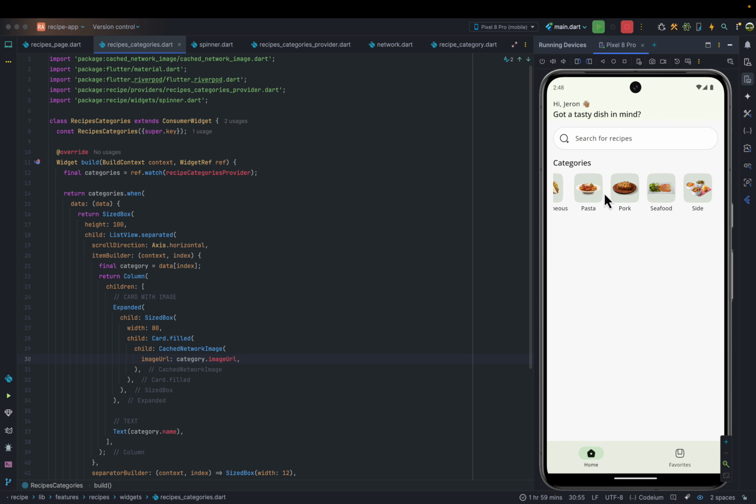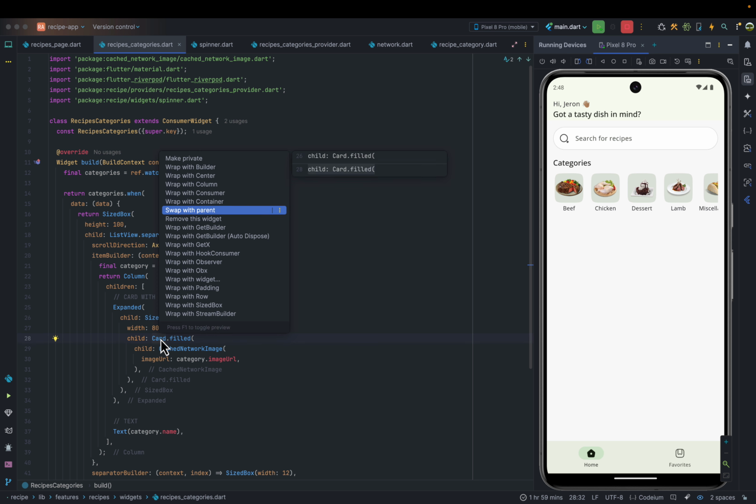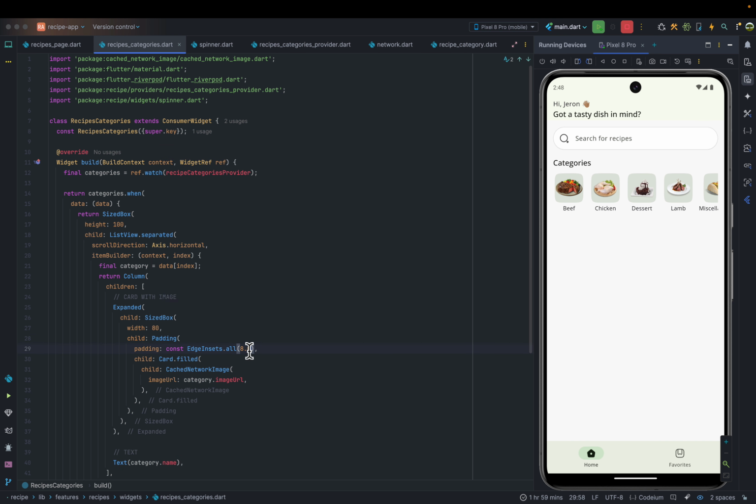We can see that some of our images are getting too close to the edges of the card if you look very carefully, like this first one. So what we are going to do is we are going to also wrap this in a padding widget to just provide some space within the card so that the images don't touch the edges of the card. So I'm going to wrap this in a padding widget and give it a padding of 4 instead of 8.